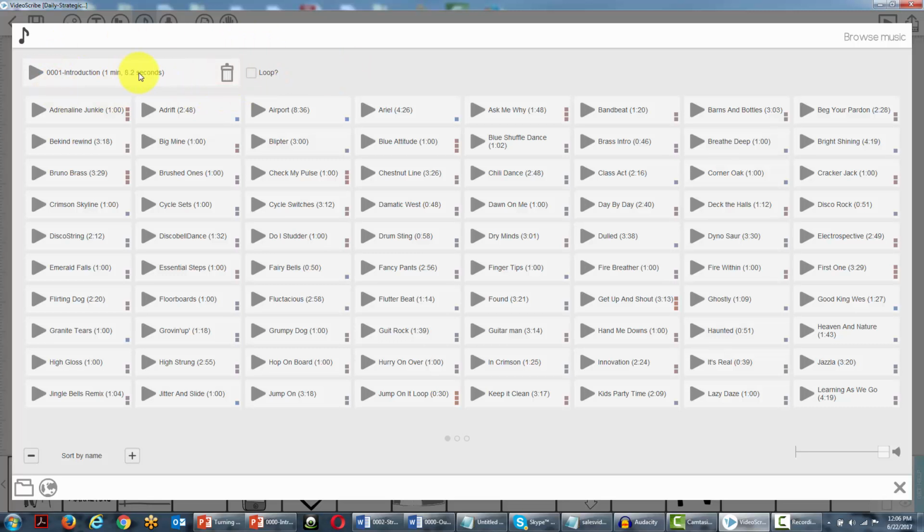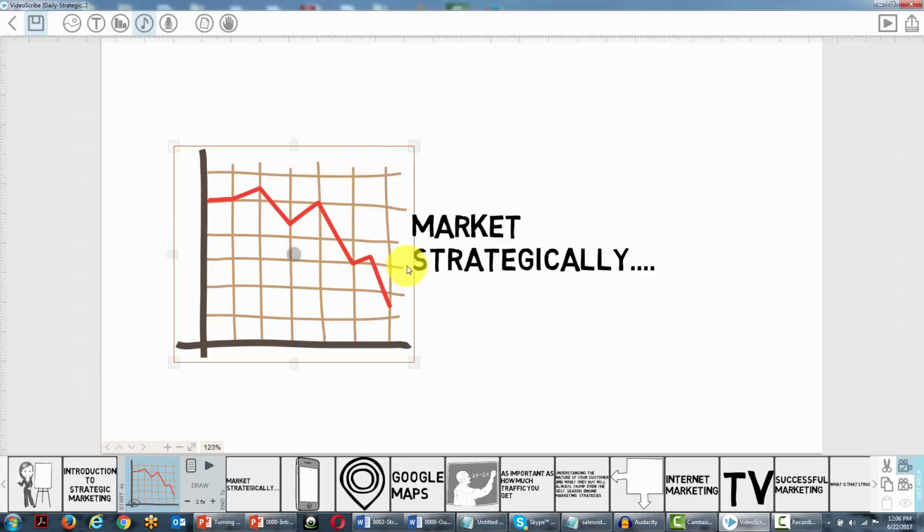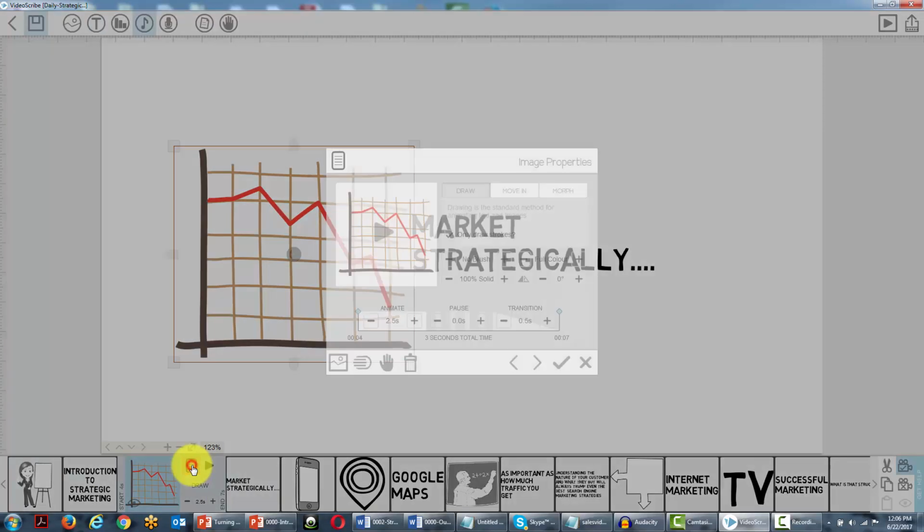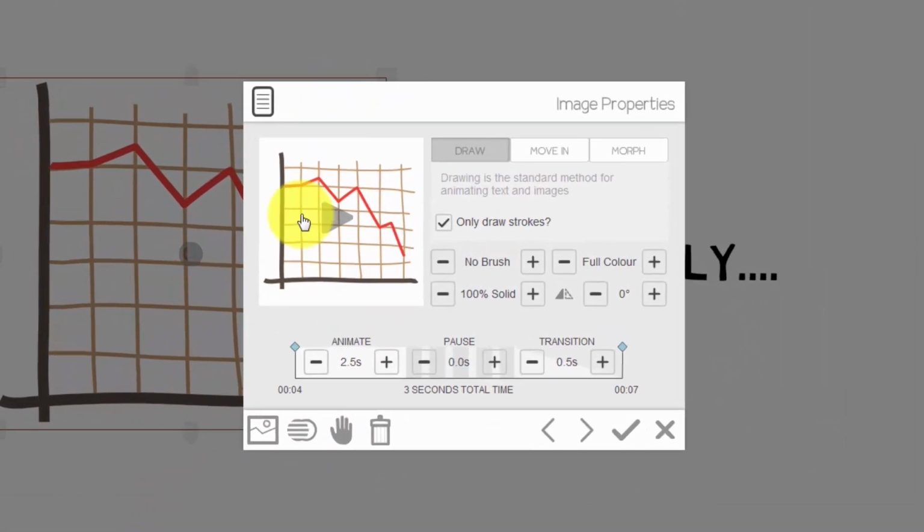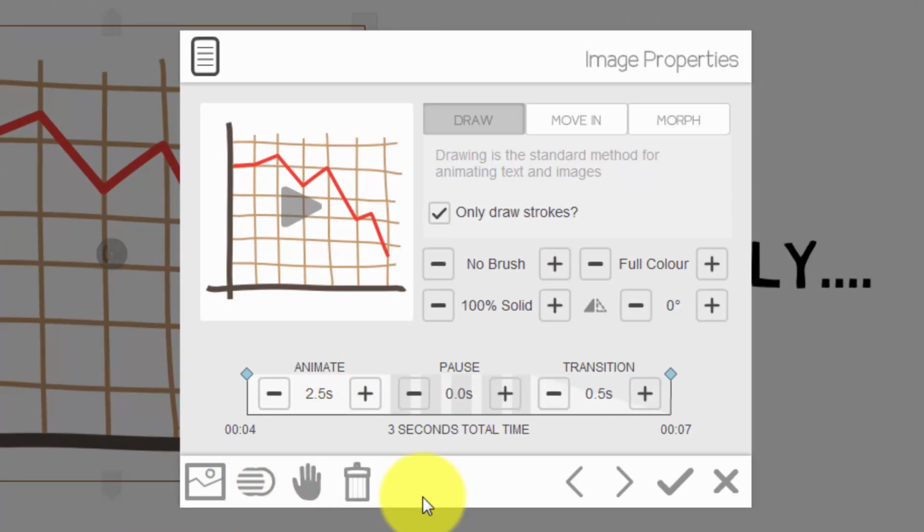What you're going to want to understand are the particulars of the transition between elements. So I'm going to open up this particular screen inside of Sparkle. Now again, this is going to be different inside of every video creation software. The thing to pay attention to is going to be the transition and how long each element is going to appear, whether or not there's going to be a pause, and then the transition that it makes to the next scene.